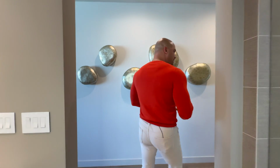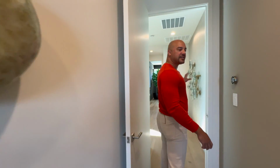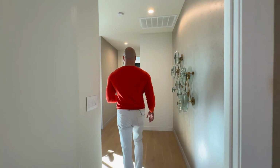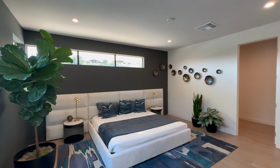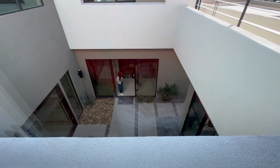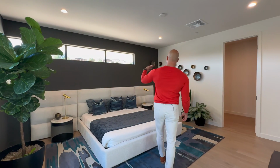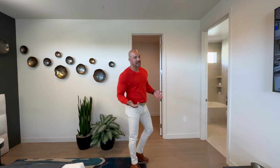All right, now that we've seen this upstairs primary suite, let's go check out this other bedroom across the way. So stairs are right behind me. We walk into this secondary bedroom, and this is more of a normal secondary bedroom, but still gorgeous. We have a massive window over here to your left that overlooks the courtyard. We've got 4 windows adding more natural light. They didn't make the mistake they did in Prada. Thank you. We have 4 recessed lights. Kind of goes without saying, but you get it.